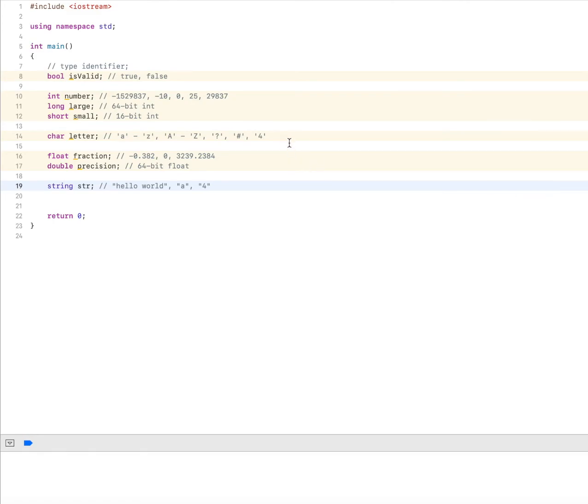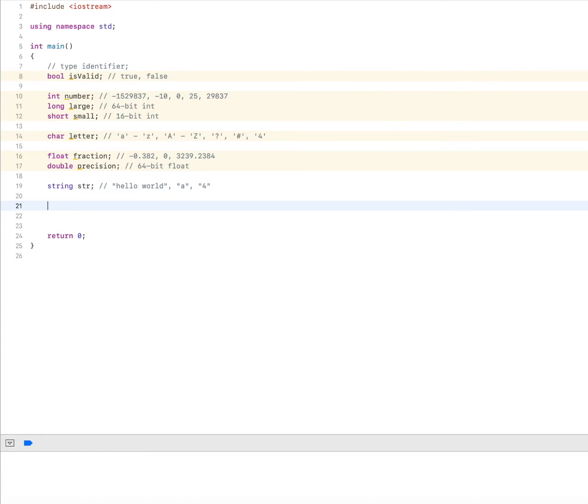Now again, a 4 by itself is the number 4. A 4 in single quotes is the character 4, and a 4 in double quotes is a sequence of a single character, and that character is 4. So it's still a sequence. It's just one character long, but it's a difference. It's different when we have 4 in double quotes versus 4 in single quotes, since this is a sequence and this is just the character itself.